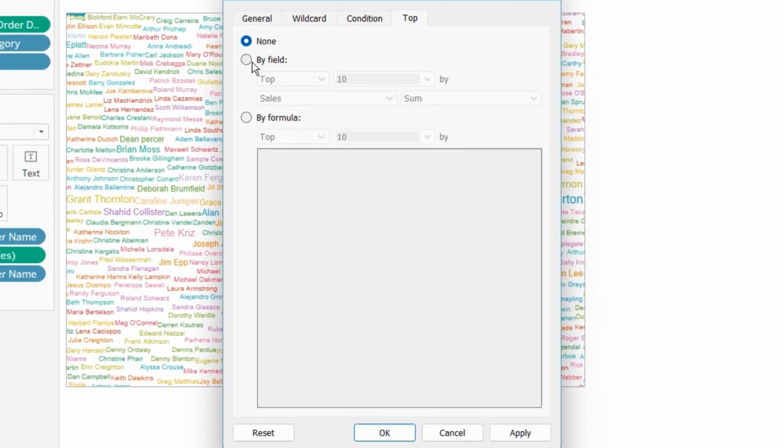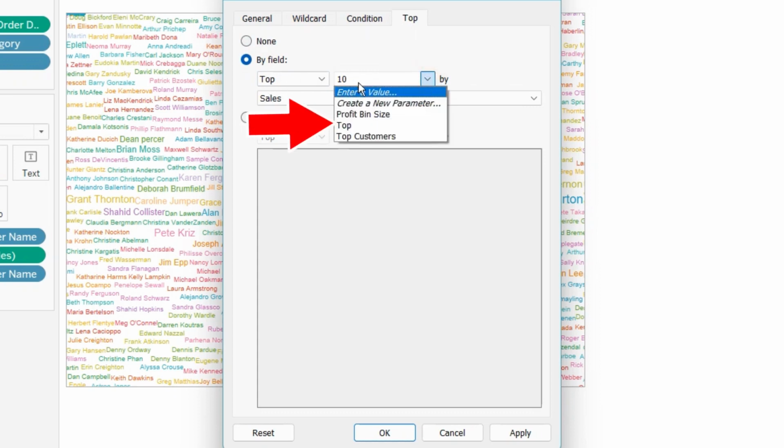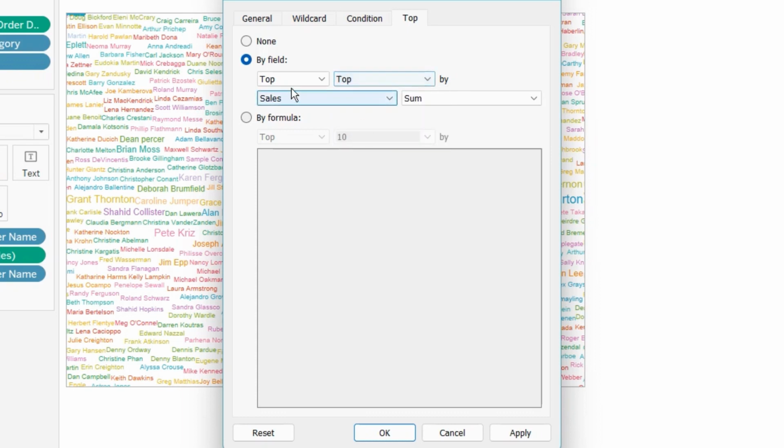So I will go to top, and instead of the static value of 10, I want to put a parameter. My parameter was created with the name top, so I will select the parameter here. So top by this parameter: whatever value is fed into this parameter, that number will come here.